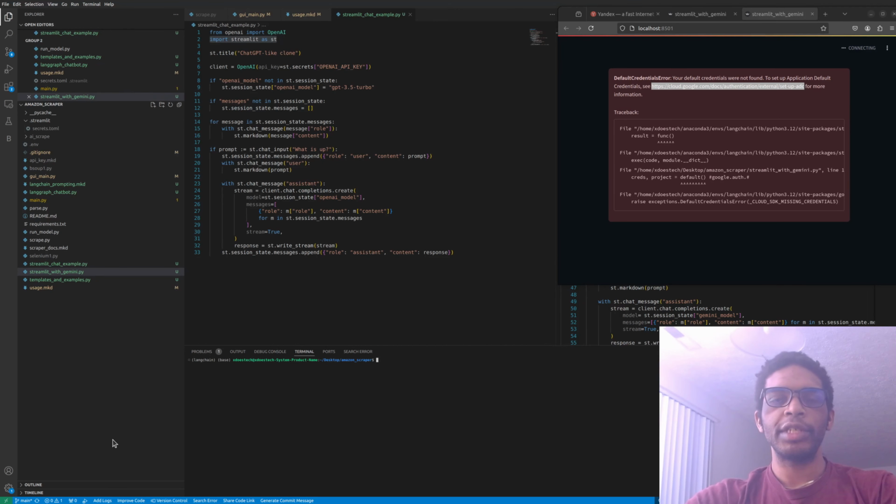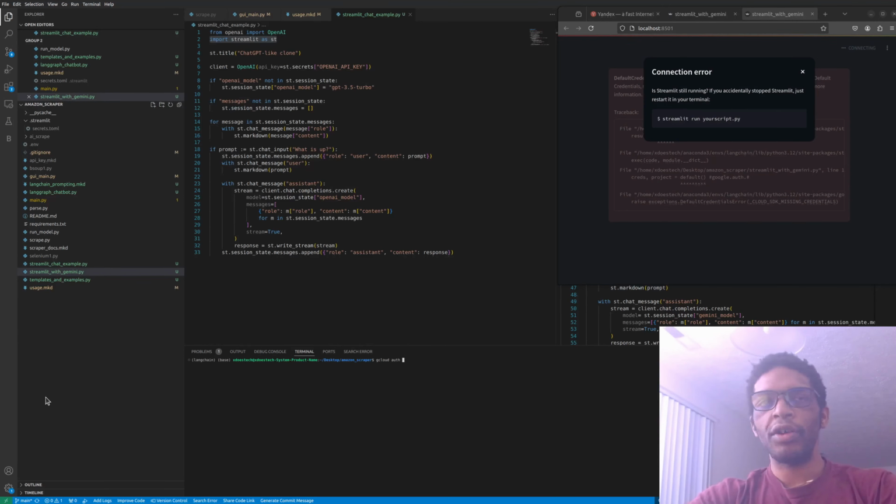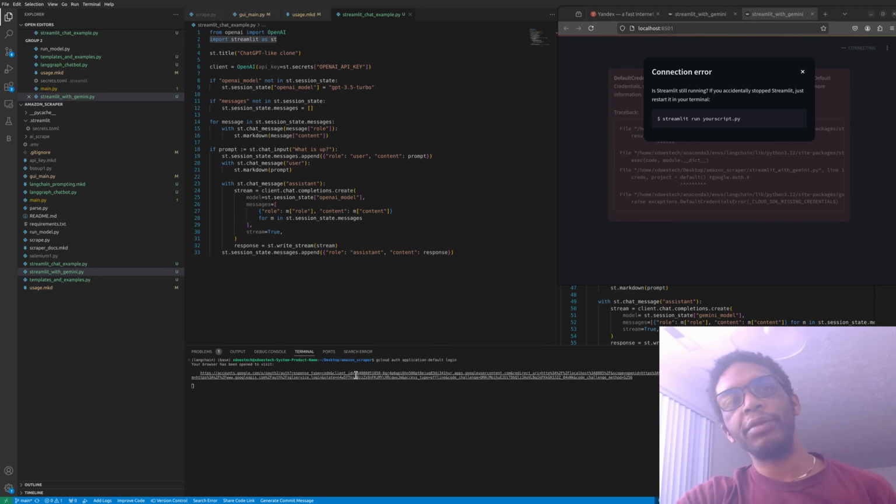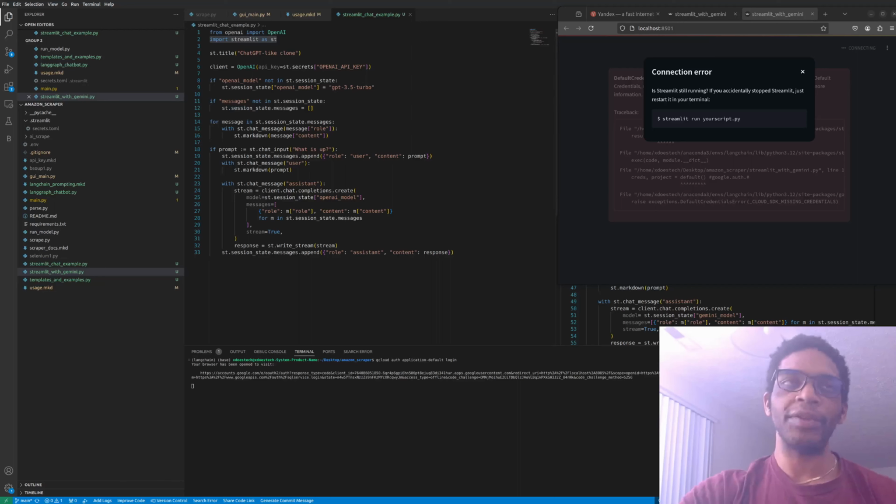And I forgot to mention that before or after you do the init, run gcloud auth application-default login. You might not need to do this step, but it's going to create a key for you. You're going to have to sign in, and it'll be the same process that you would have done with the init, but this is for the application default. It's two different things, but you're going to have to do it. You might have to do it twice.